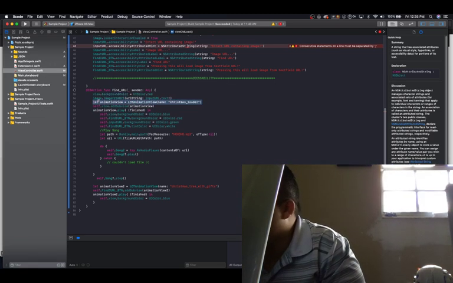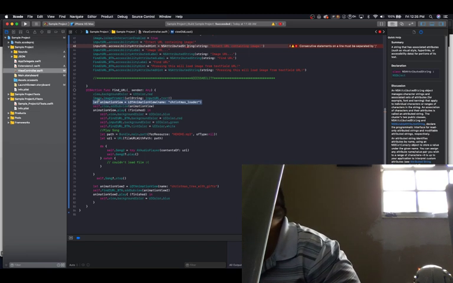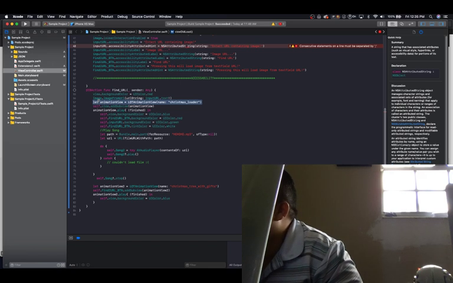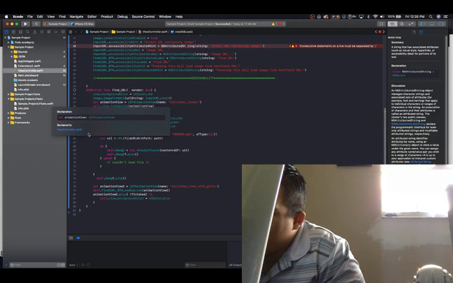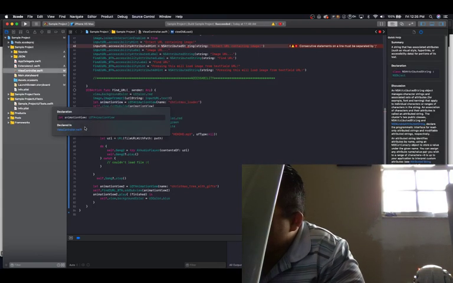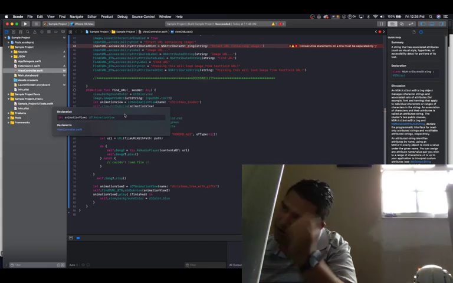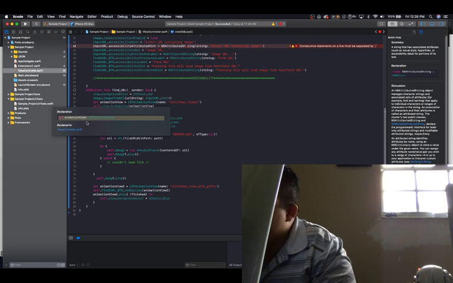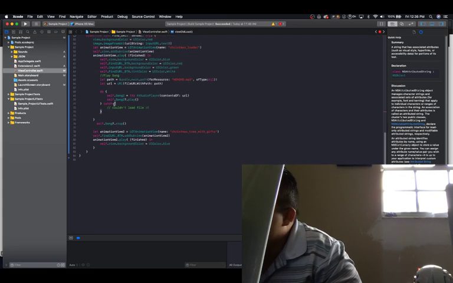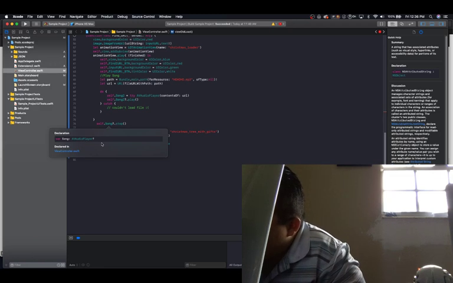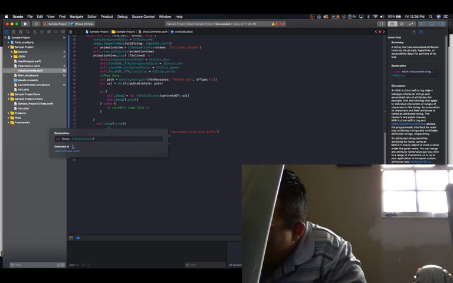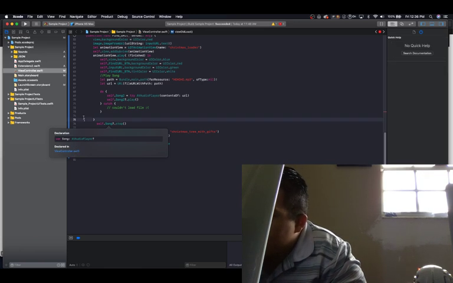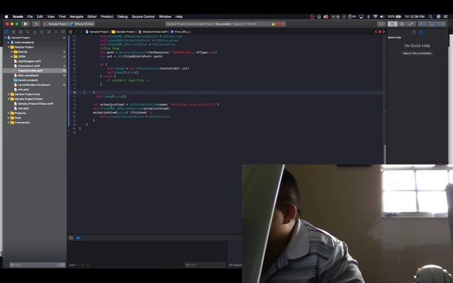So then you go here and you set animation view, like your animation view, animation loader, for example. Since this is a custom function, it says declared in, but if it doesn't know it, it's going to tell you it doesn't know it. But then it gives you the option to copy this and paste it somewhere else, online or whatever. If you want to know what this is, like the song variable, you can see the song is AVFoundation player, and you know where it comes from, and you can click on the view controller button and it'll take you to where it was declared.